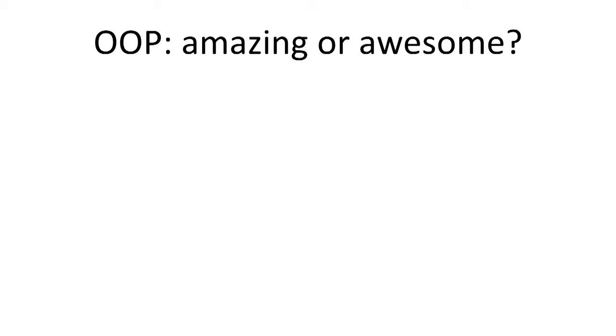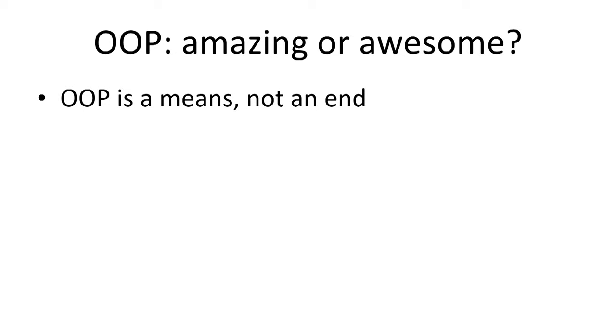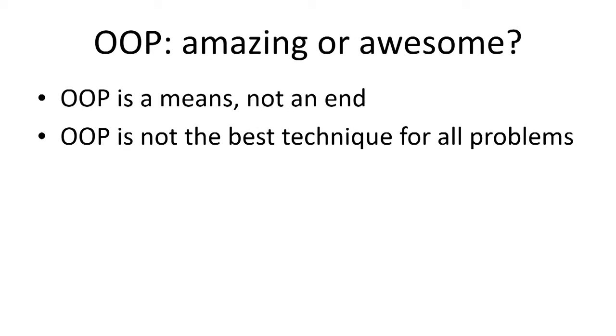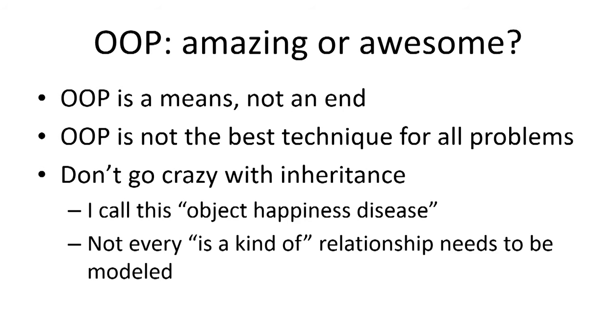So object-oriented programming, is it amazing or is it awesome? Is a question I am often asked, and a little bit sarcastically. I always try to remember that object-oriented programming is the means, and it is not the end. Right? The software that satisfies the desires of its users is the end. Object-oriented programming is just how I get there. It's very easy, particularly for novices at object-oriented programming, to believe, well, having really good object-oriented style is the end. No, it's not. Right? It is the means to achieving the end at a reasonable cost. Object-oriented programming is not, believe it or not, the best technique for all possible problems in all possible domains.